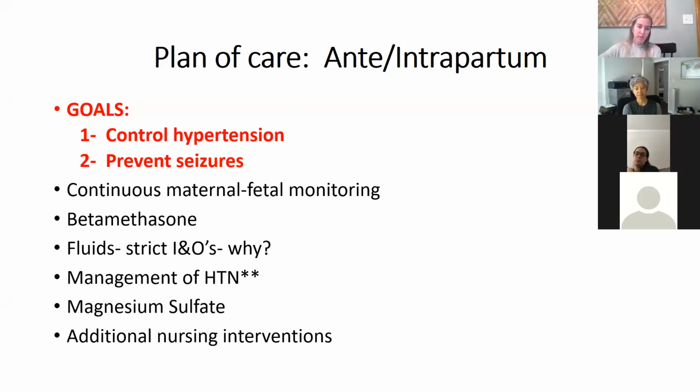So then I want to hear some other things. If you take care of a patient who's preeclamptic on your high risk unit, what are some other things you guys are doing to help manage preeclamptic patients? Postpartum, we do stimulus reduction if they're on MAG. Good. So what does that look like for you guys? We do like dim lights. We try to keep the patient on bed rest.